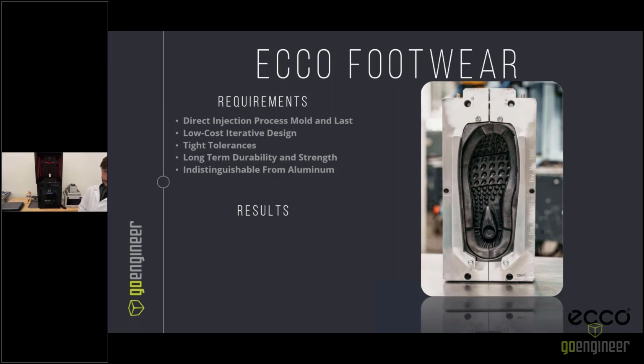Traditionally, these molds are made out of aluminum, but with all of these new materials coming around, Echo thought it would be great to research the use of an Origin One. They found that this was a very low-cost, iterative design choice that still maintained the tight tolerances and long-term durability needed. They found that shoes made using these molds were indistinguishable from aluminum and were able to last for over 2,000 shots.